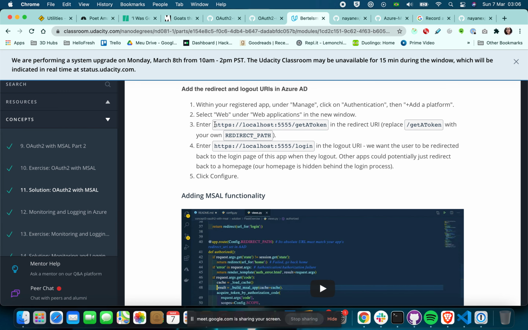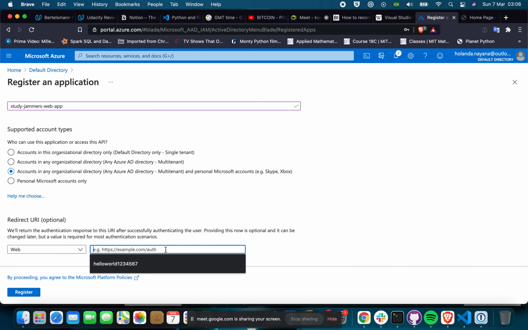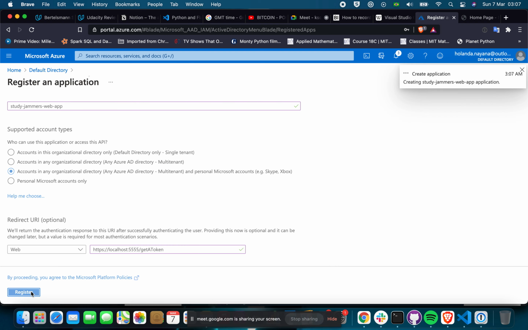Basically we are going to use something like this. We were running our app on localhost, and we will use this endpoint to generate a token. We are going to contact the third-party auth provider, which is Microsoft, and Microsoft is going to generate a token for us. So we do it like this.